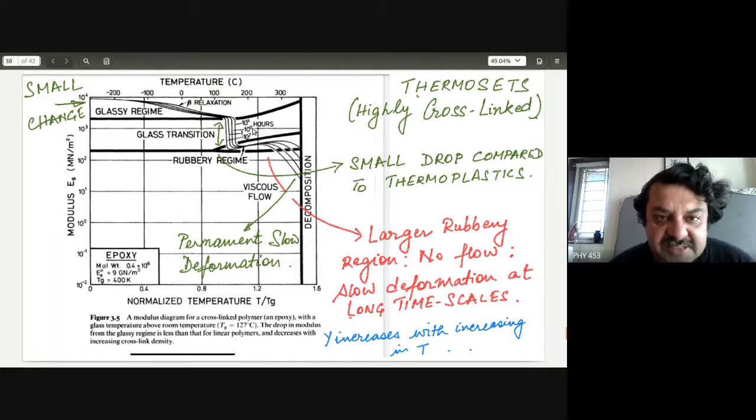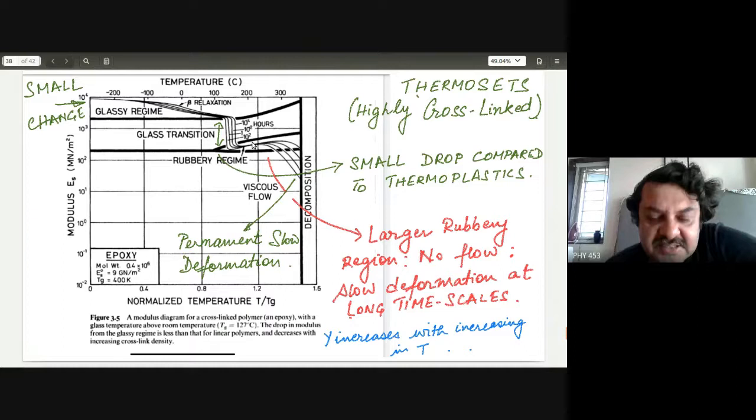And this shows the relaxation time. So you are changing temperature slightly, but the relaxation time can change, right? I'm not sure whether this is the relaxation time. I have to check it up. Yeah, this is 10 to the minus 4, 10 to the minus 2, 1, and yeah. So as you go lower in temperature, you have a higher relaxation time. That makes sense. Yes, this would be the relaxation time, which will also be related to the viscosity, by the way. So what is the message? With a small change in temperature, you have a huge change in viscosity or the relaxation time.